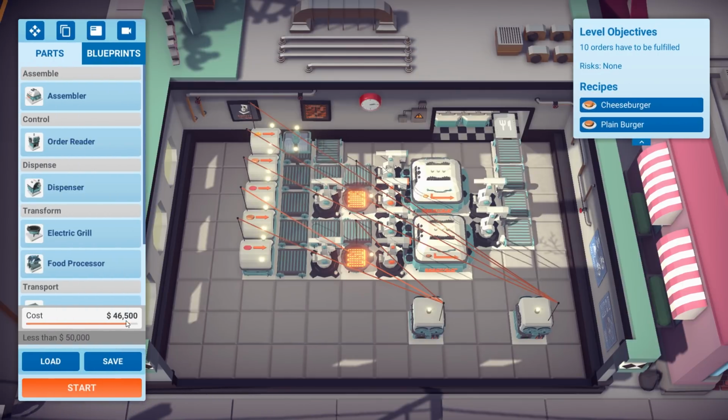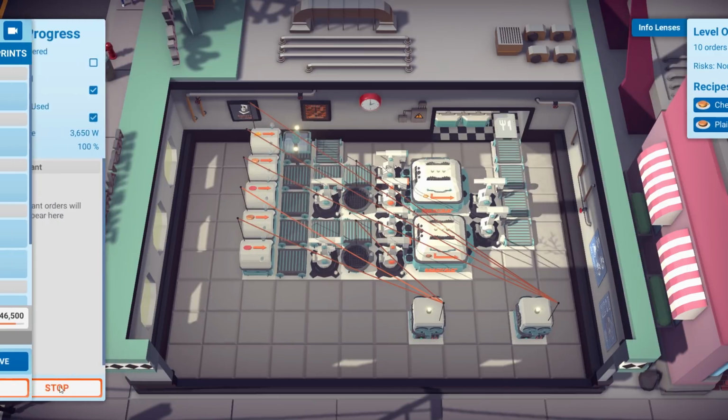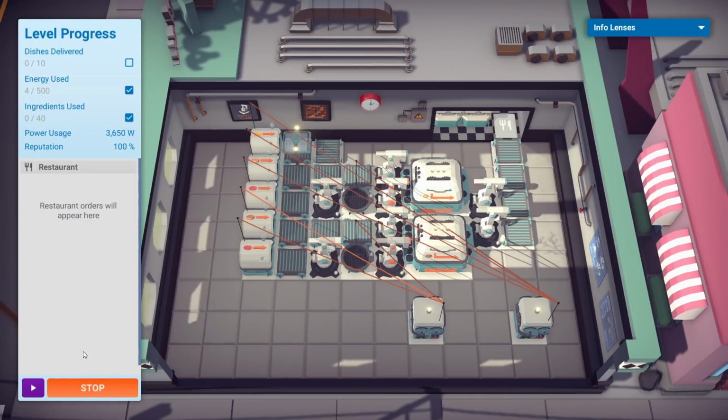Anyway, we have spent quite a lot of money. So I'm not super thrilled about that, but you know, hey, it's fine. Anyway, let's start the mission and see exactly what happens now. Of course, since we've individually tested the plain burger and the cheeseburger orders, I'm not expecting anything super crazy to happen here, but as you can see, our energy usage at the moment is very, very low. We do still require energy, I think, for the food processor and the order readers. So there may be some optimization to be had with the food processor, but I'm pretty sure you can't turn that off anyway. So hey ho. Anyway, no orders yet at all.